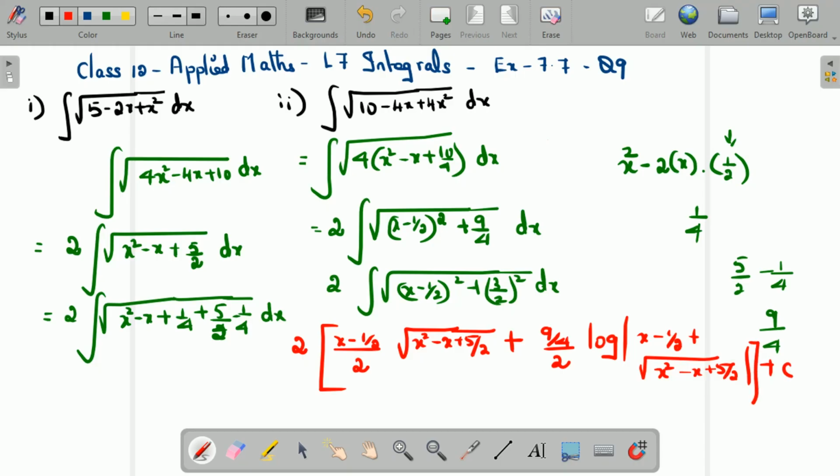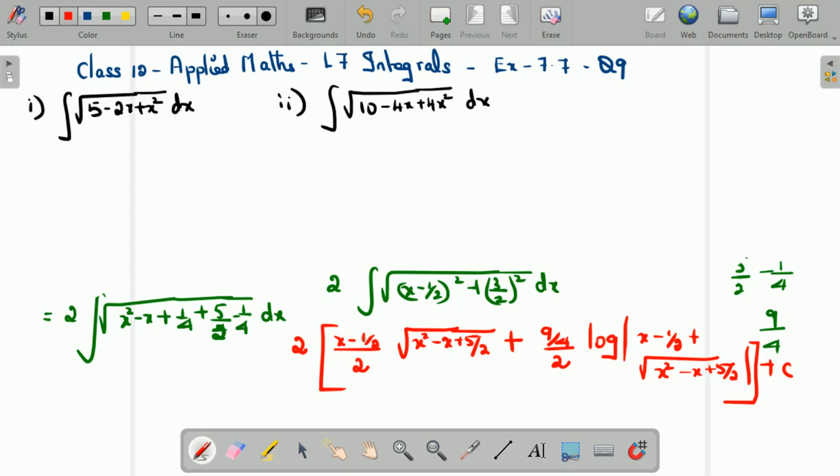Let's do the simplification. Please note, I'm going to keep this as an LCM. So this is 2x minus 1. The 2 will come down also. There is already a 2. So this will become 2x minus 1 by 4. Now this 2 I'm going to multiply with this particular expression where I'm taking it inside the root. So when it is outside the root it will be 2. Once it goes inside it will become 4. So every term here I'm multiplying by 4. So this will become root of 4x squared minus 4x plus 10. Now plus 9 by 4 by 2 is there, so this will become 9 by 4.